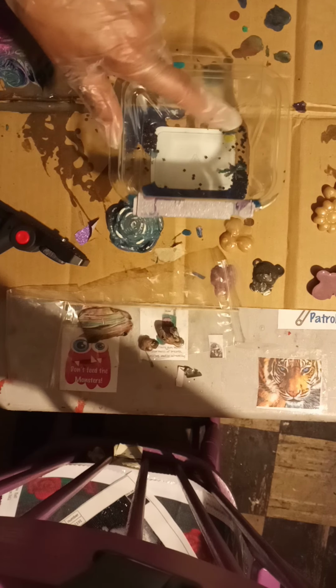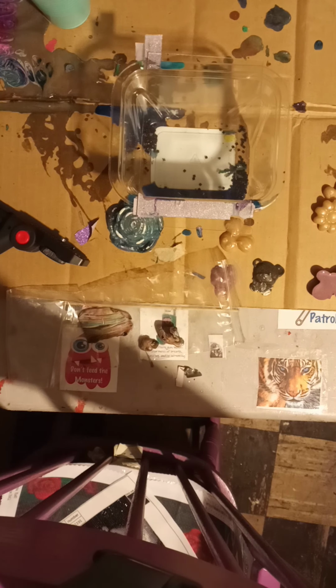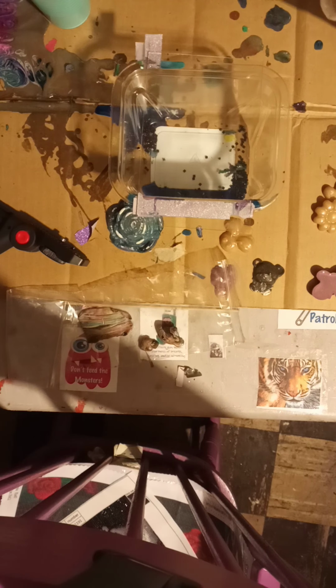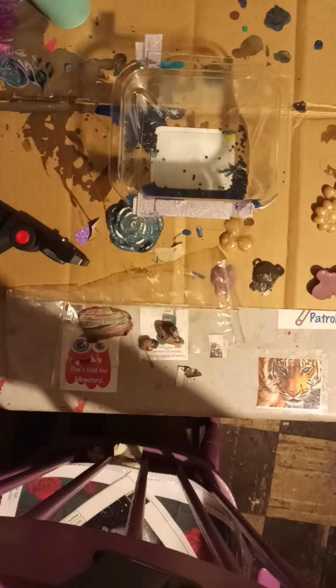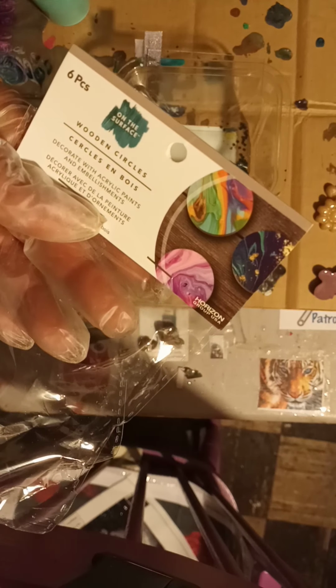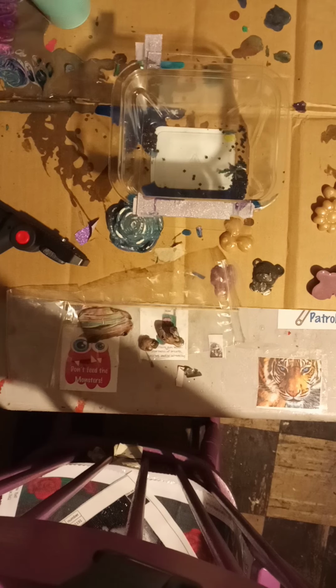I'm going to do another one, but I'm going to use the Apple Barrel paint. Since I am still new to this paint thingy, I don't go out and buy the really expensive ones yet. So I've got this glass to do, and I've got some coasters. Six of these little suckers, but I'm only going to do a few of them, see how they turn out, and then I'll go get some cork to put on the back. I got these the other day at Walmart. They were wooden circles, six pieces, under $2. Yeah, can't beat that. So I grabbed two packages of them, and two packages of a different kind.